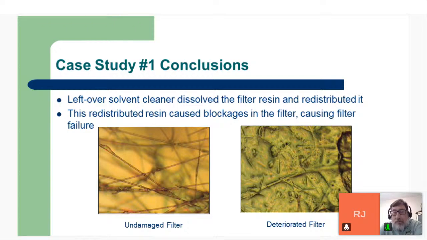But it was the brake cleaner, the very aggressive solvent, that was dissolving the resin, the tiny bit of resin that coats the fibers in a glass fiber filter. It just dissolved it, redistributed it, and completely blocked up all the pores, as you see on the right. So really interesting one, and the root cause on that failure helped us identify a poor maintenance practice, which was completely interfering with the functionality of their filtration systems.